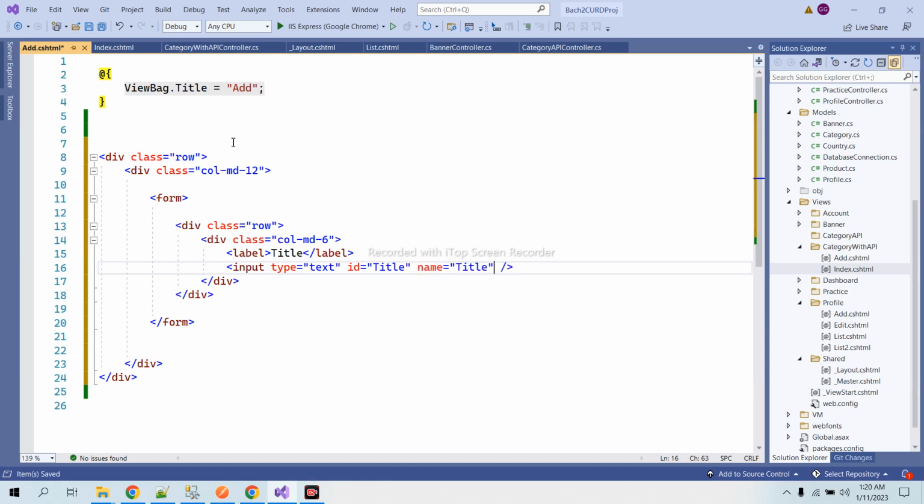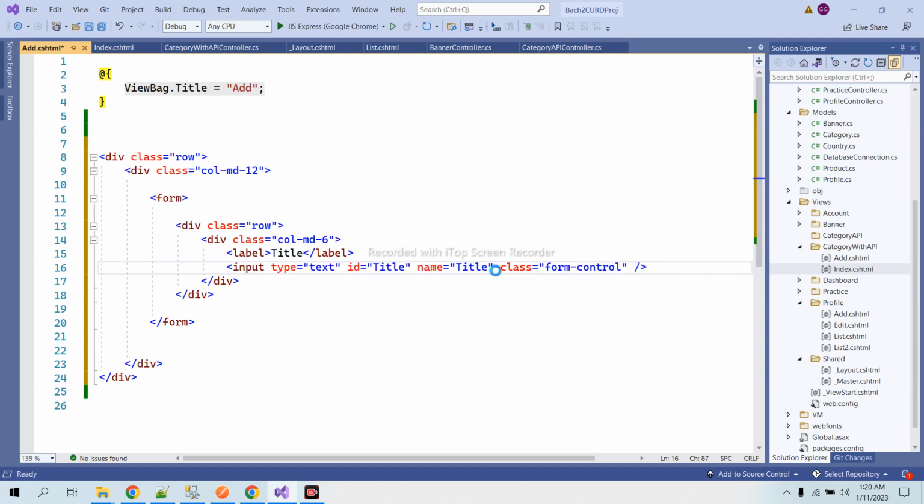Okay, we are giving the id and name. Based on the id, we have to fetch the data. That's why I'm giving title as the id, but name is not required here. If you want to give it, you can, otherwise it's not required. But right now I'm giving it because it's a good practice.